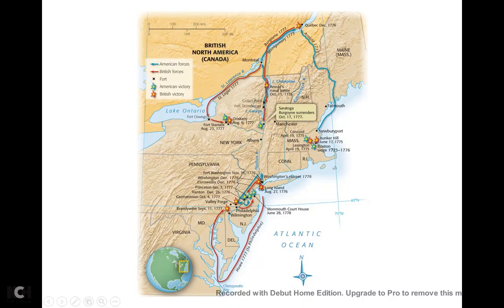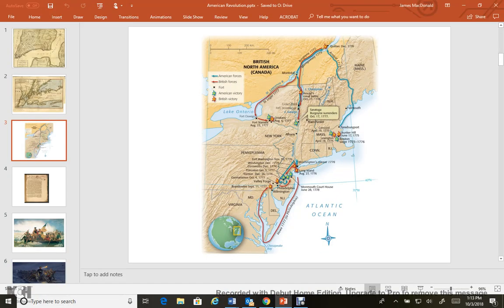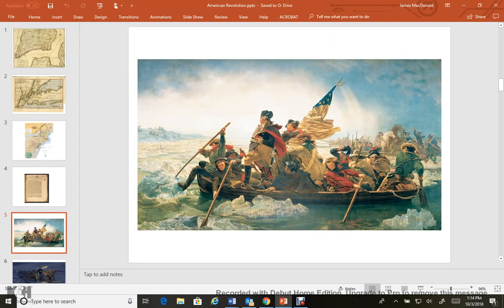Washington knows that people within New Jersey continue to keep the cause alive. The British are having difficulty communicating between their outposts, supplying their army in New York. So he thinks, wow, we've not been defeated. We've not been pacified. The British are trying to do that, but it hadn't been successful. So he decides to lead a bold attack against, in this particular case, the Hessians, the soldiers in Trenton.